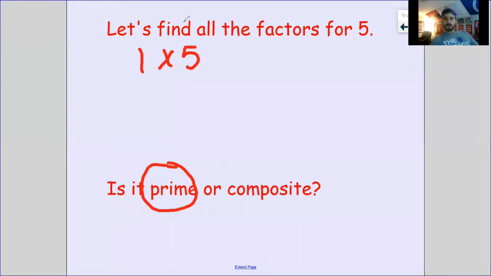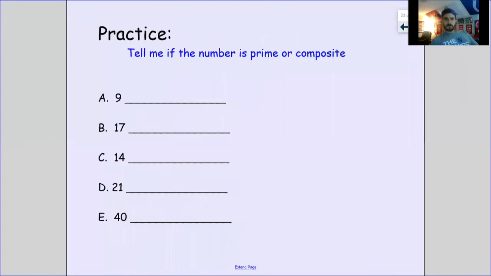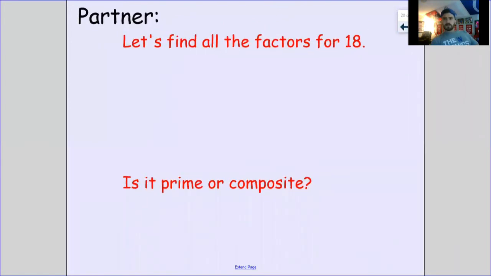All right. How many did I have for you to do on your own? 1, 2, 3. All right. So you'll pause the video. Really, the important part today is you're trying to tell me if a number is prime or composite. Now, I still want you to be able to find all the factors. So you'll pause the video, list all your factor pairs, tell me if it's prime or composite, press play, come watch me go back over it.